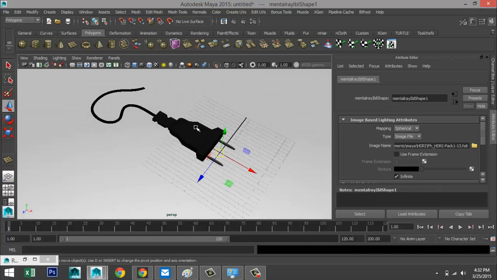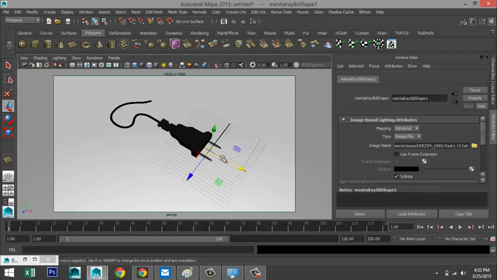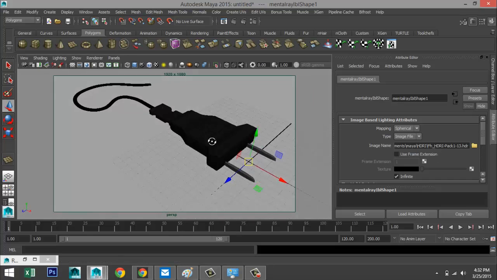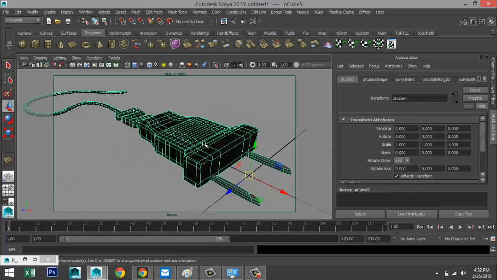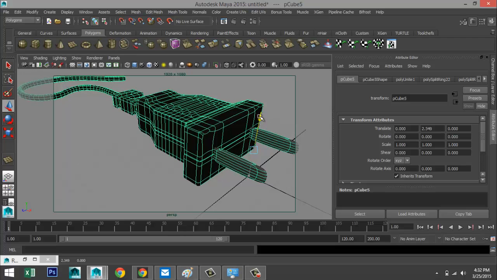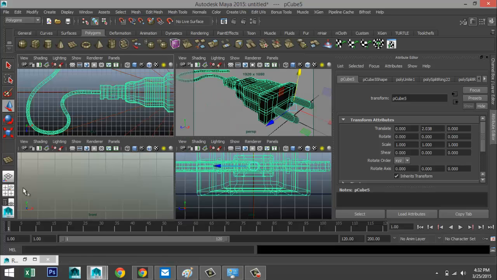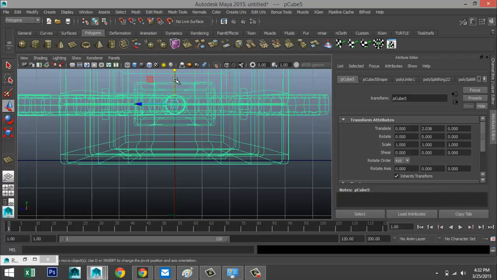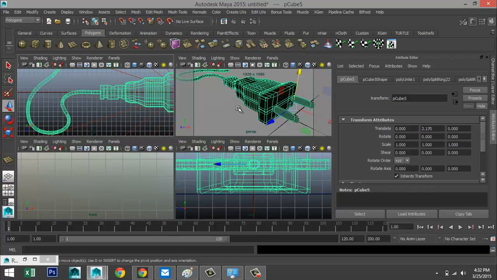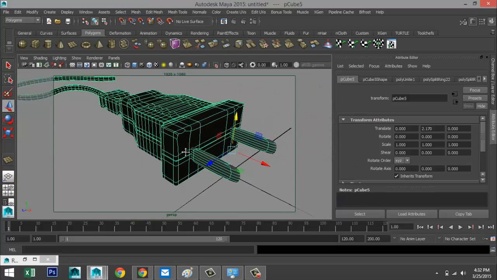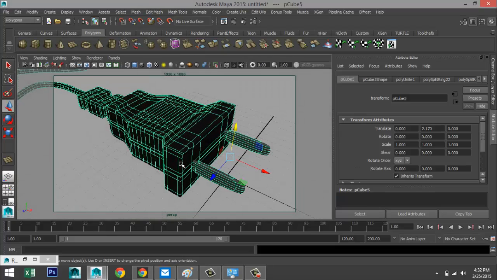Okay. Let's set up our resolution gate, sorry. Okay. We're going to take our object and we're going to raise it up a little. And just checking to make sure that it's sitting on our grid. There we go. Maybe one additional light source.